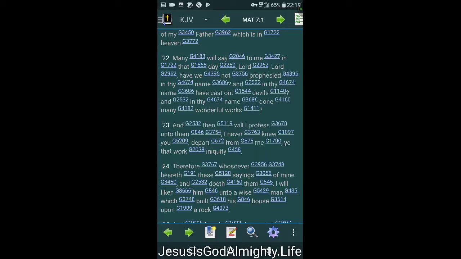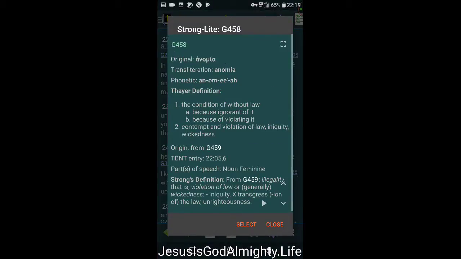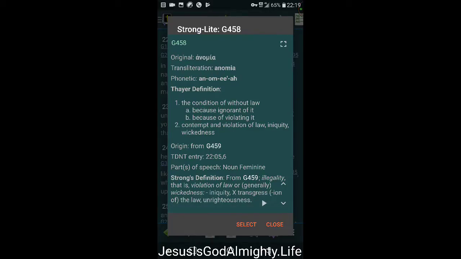so many will say to me that we have the iniquity. So down here, it's anomia. So anomia is, I think nomia is in regards to law, and anomia is without law. And you have other definitions as well. If you search the condition of without law, that seems to be pretty good. So anomia is the condition of being without law, or something like that.